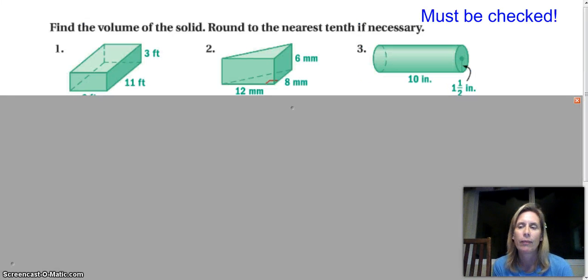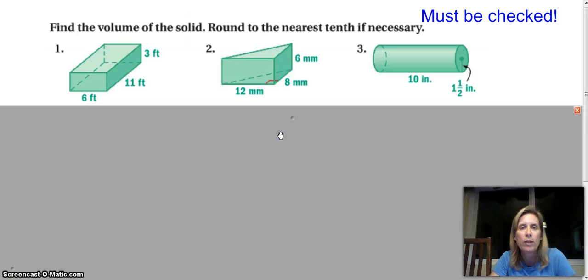Excellent. Okay, if you are in the classroom, I would like you to try these 3 guided practice problems, and I want to check them before you move into your homework assignment. If you are at home or just watching this again to reinforce your knowledge here, then I would like to walk through number 2. So in class we're going to pause the video here for everyone to try it on their own, and at home if you want to continue we're going to try number 2 together.